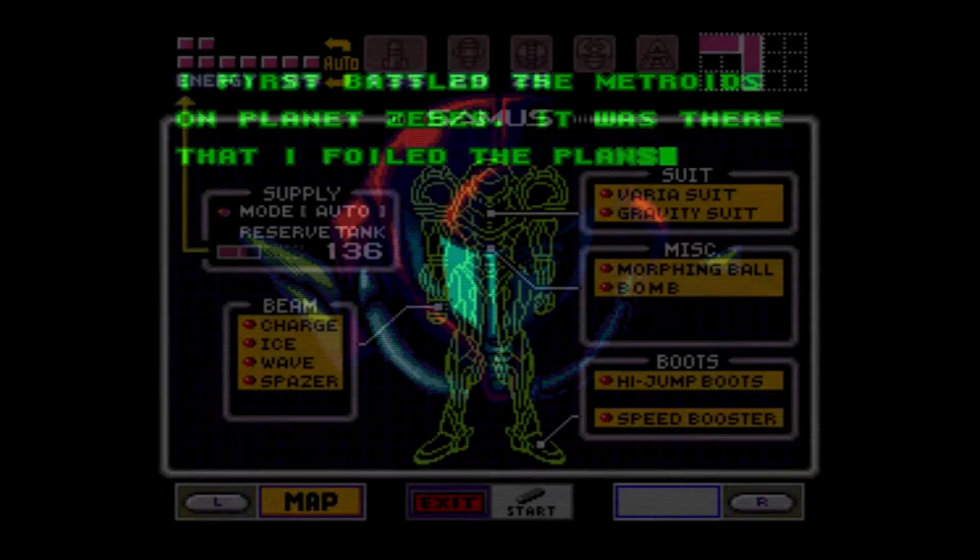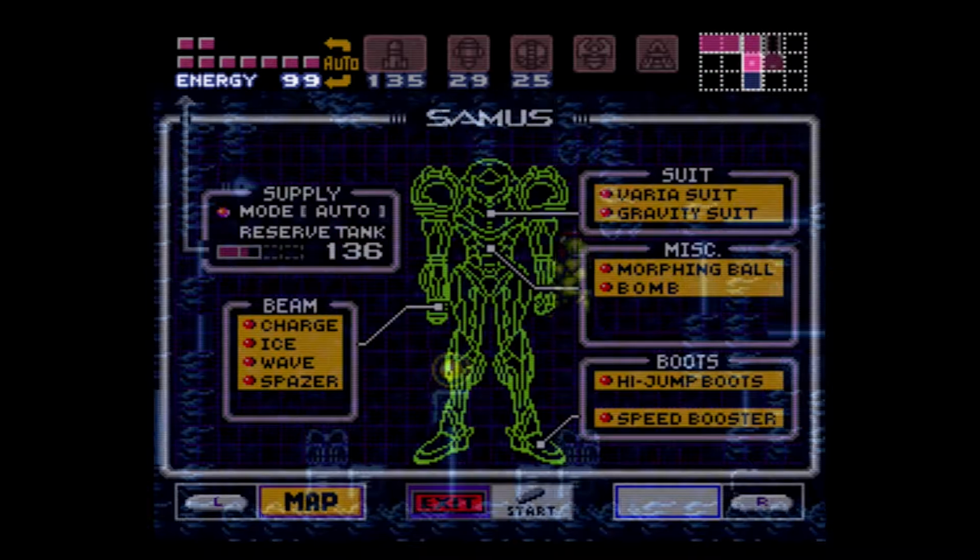As many of you already know, Super Metroid features a bounty hunter named Samus Aran who goes through an amazing evolution when you consider how much she evolves throughout the game. There's a ton of upgrades.